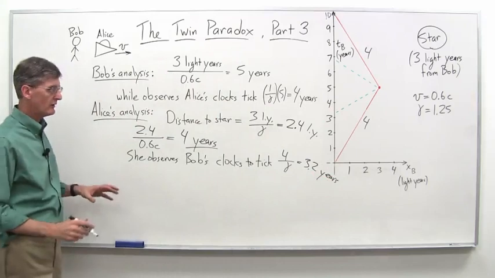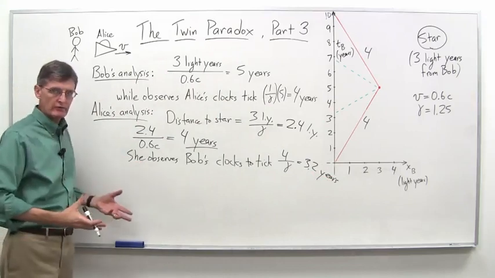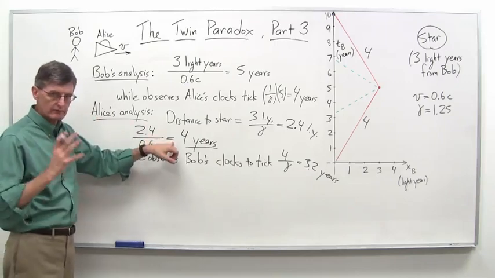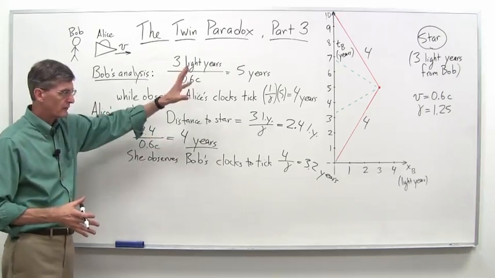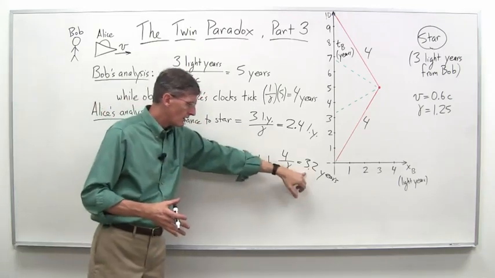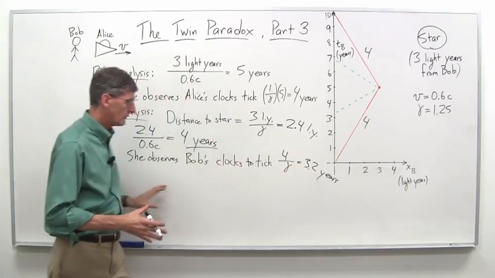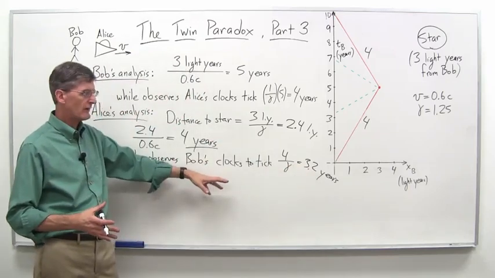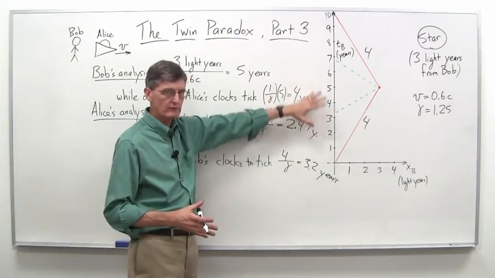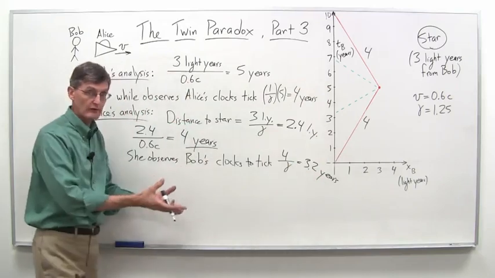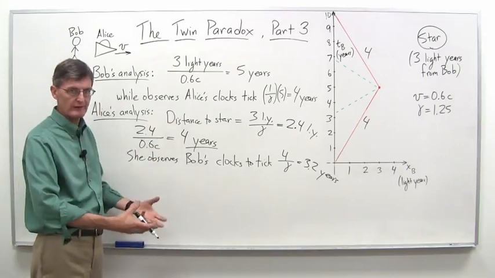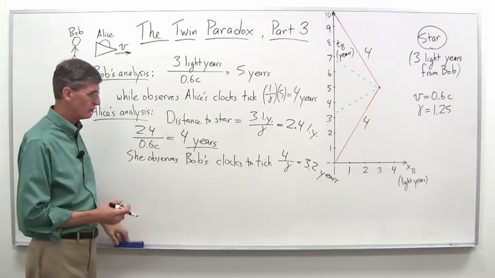Okay, and again, here's where the paradox comes in, because Alice says, on my outbound trip, my clock definitely ticks for 4 years. We both take a photograph there. We both agree my clock ticks for 4 years. But I see Bob's clock ticking more slowly than mine by the gamma factor, 3.2 years. And yet, wait a minute, what's this 5 here? Bob is saying his clocks actually tick off 5 years, not 3.2 years. If the clocks are both at the same point in space and we take a photograph, they have to agree.